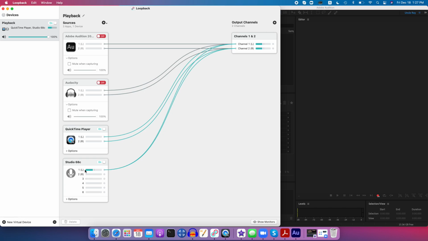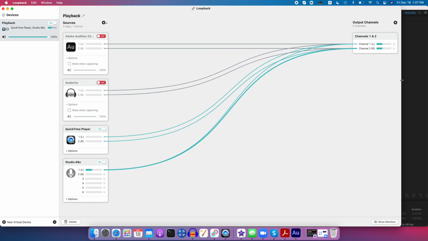Because we're voice artists, provided you're a typical voice artist and you just use one channel and record in mono, then you're going to have one channel here, channel 1, going to channel 2, channel 1 and channel 2. So it's split. You can see here it's split into 2, and I'm going to make it bigger so it's a little bit easier to see. So this one goes to channel 2, this one goes to channel 1.